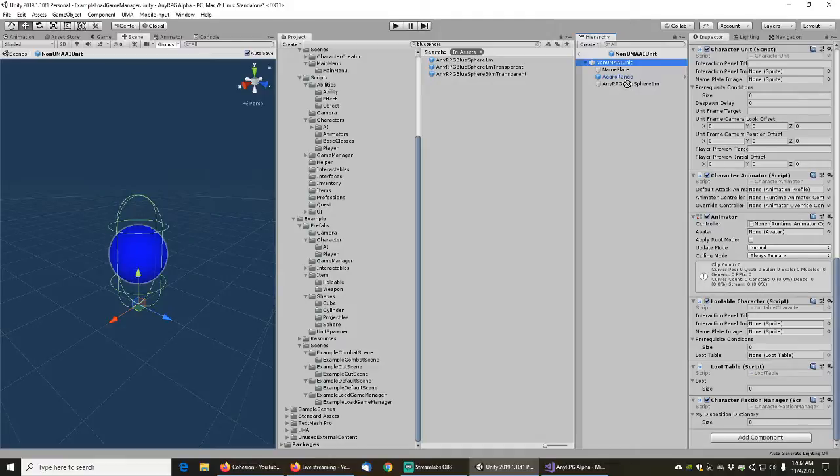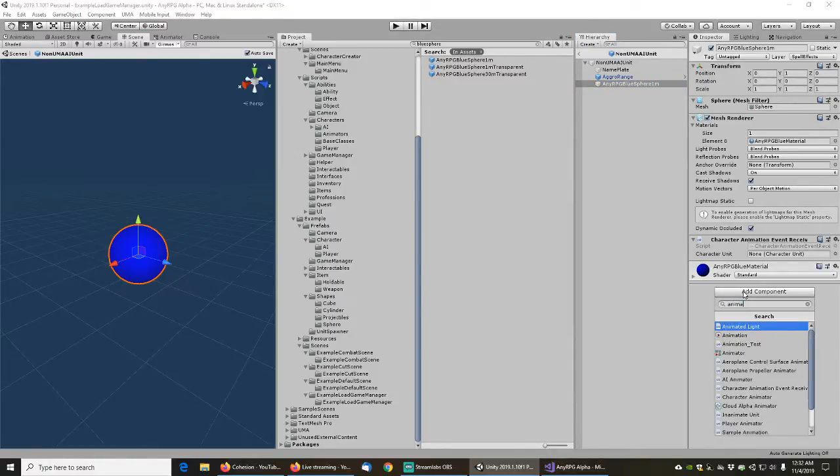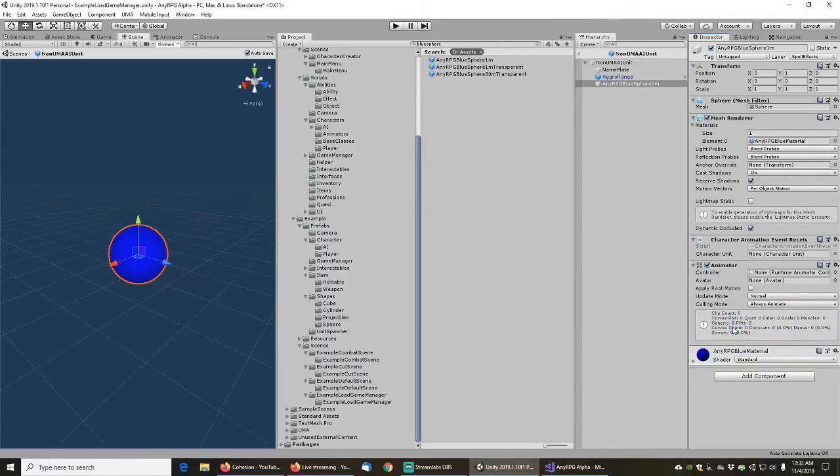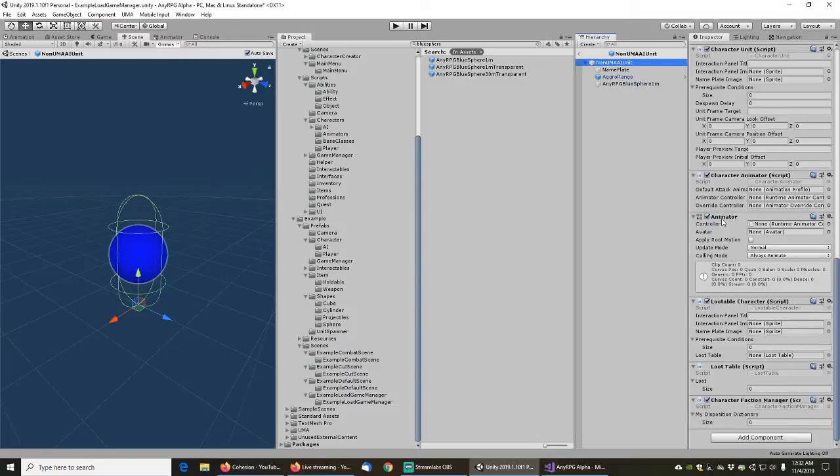The animator would also go up on that. Why doesn't it want to? Do we already have an animator on here? Okay. Can I add an animator on here manually? Yep, okay. Interesting. Don't know why it wouldn't let me drag that up there. Remove that component.